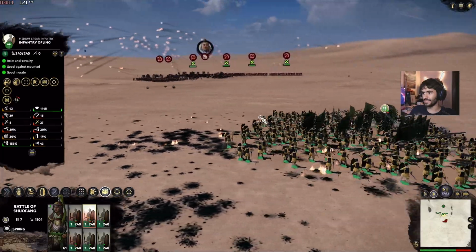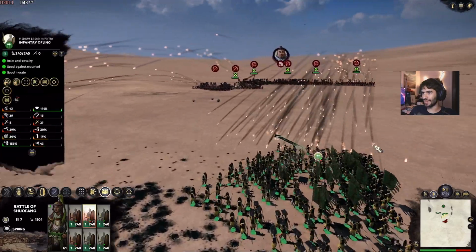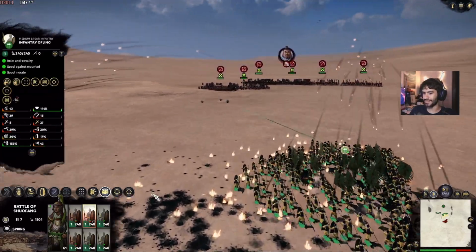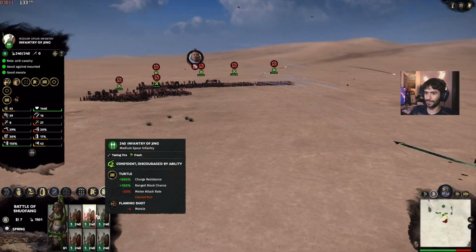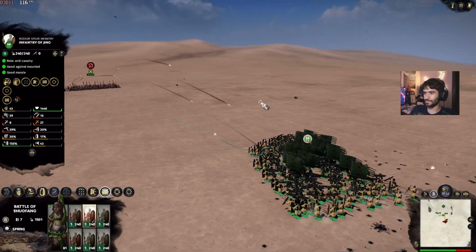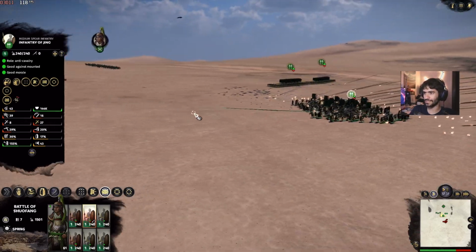Look at this, guys. You know why? Because these aren't actually modeled as projectiles. That's because it's just damage modifiers, you know, plus 100% range block chance. The game says 100% range block chance.